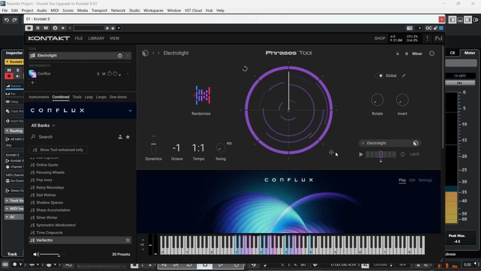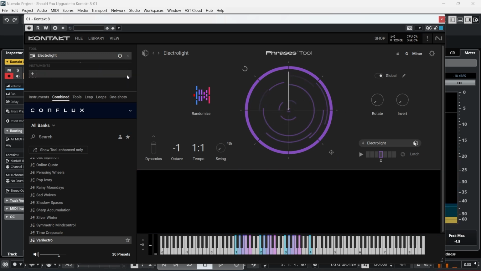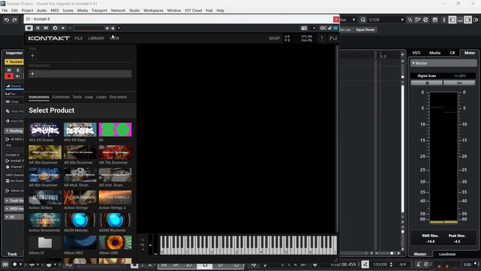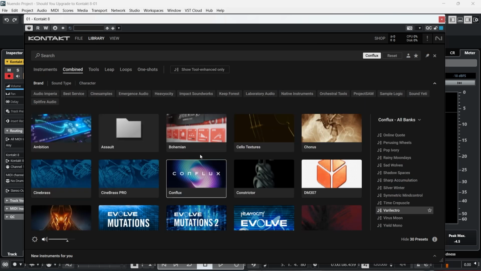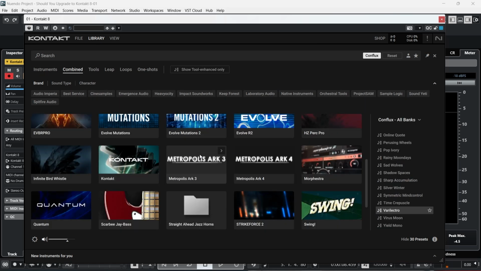It's got different phrases going on there. Now, if I go to a third-party library, you don't have to discharge it, by the way, every time. I just think it's a really, really cool feature. So let's just choose anything.